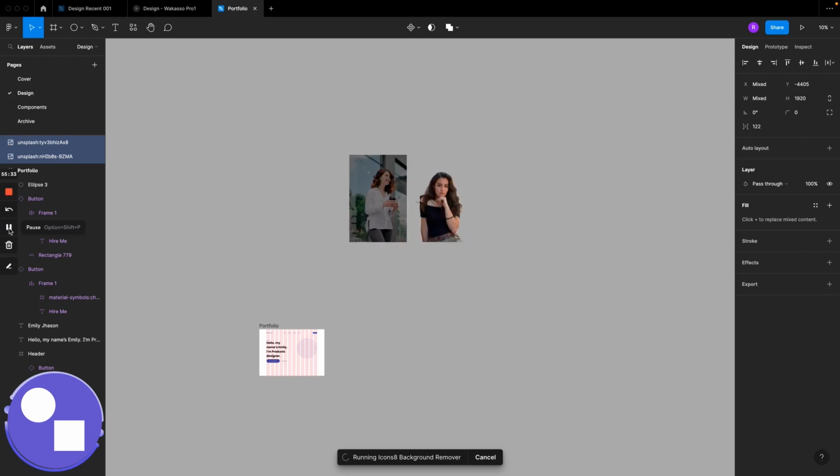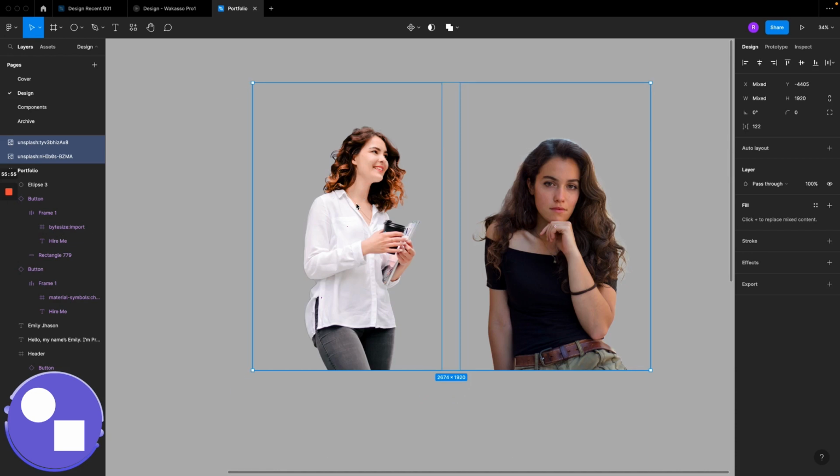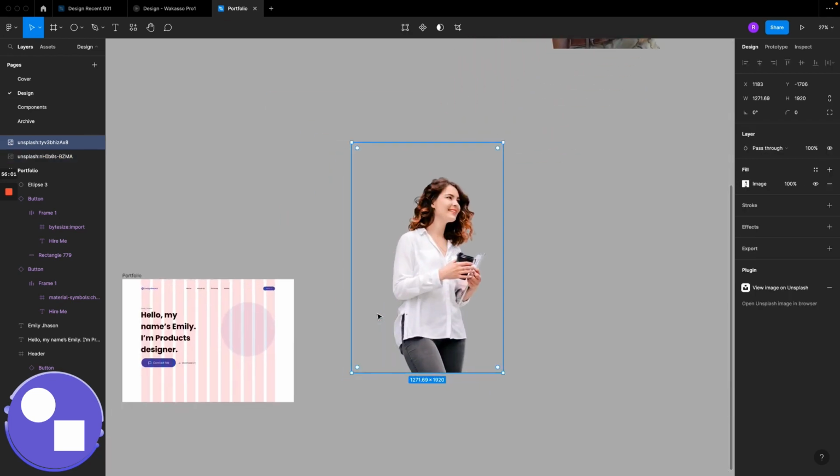Now the first one finished, you see it automatically jumped to the second one. So in the second one, this is how it's going to be. It will also take some time, it mostly depends on the speed of your laptop, or for some reason the sizes of the images. All right guys, now we have all our pictures already. The background is already gone as fast as possible. So let's see which one we are going to use.